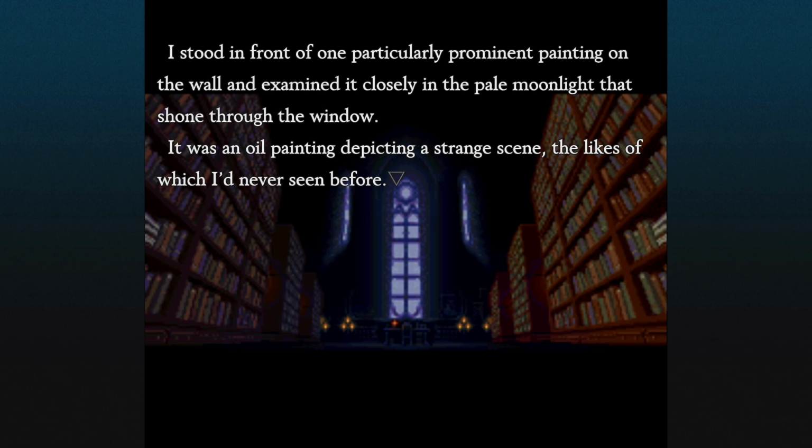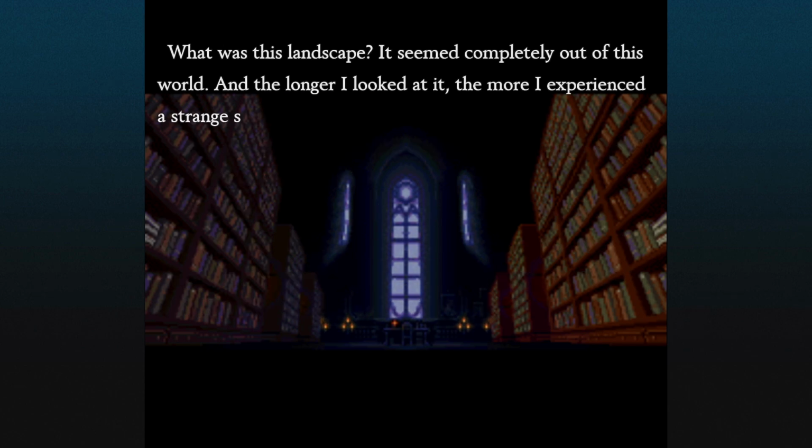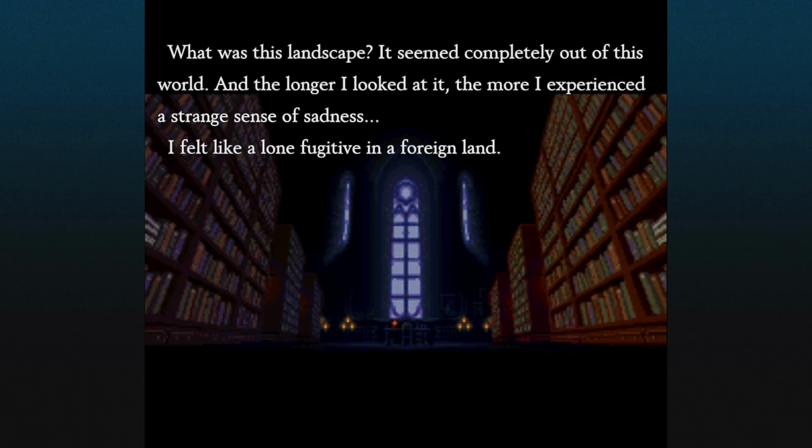It was an oil painting depicting a strange scene, the likes of which I'd never seen before. It showed an endless red desert stretching to the horizon. Above it hung a deep orange sky, presiding over a range of impossibly tall mountains. And though it didn't seem to be at night, I could see the stars. Were those stars? What was this landscape? It seemed completely out of this world. And the longer I looked at it, the more I experienced a strange sense of sadness. I felt like a lone fugitive in a foreign land.